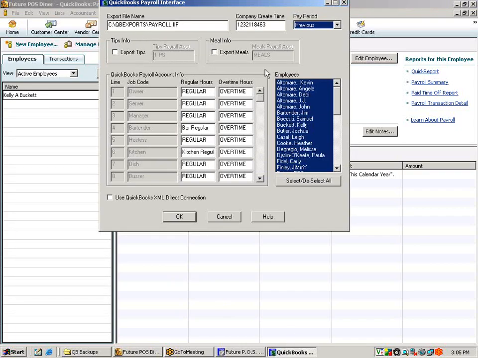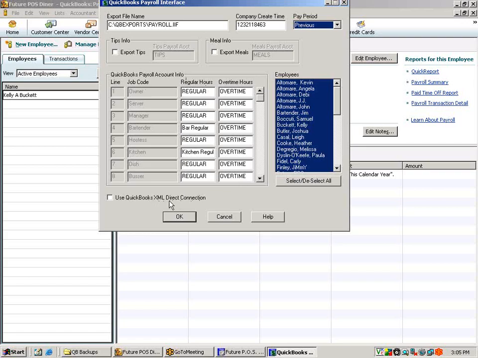We will bring in the actual employee's name info for you, though. Just the name, not the address, the social, any of that good stuff. Okay, secondary, you notice I have skipped to the tips info section for the moment, as well as the meal info. To be honest, the meal info, I don't know of anybody who uses it, and I haven't exported myself to train you on it.